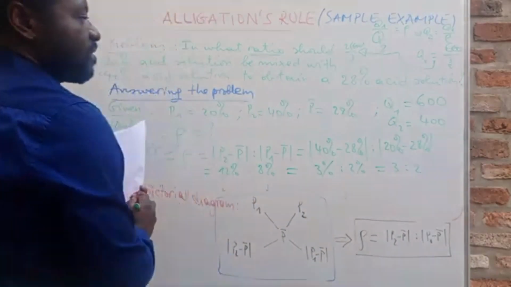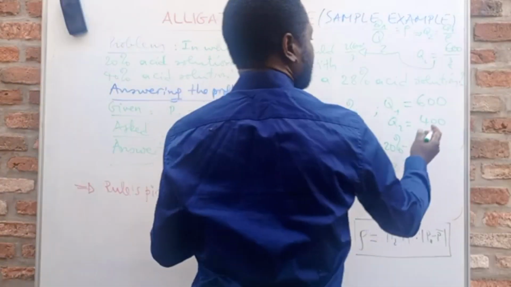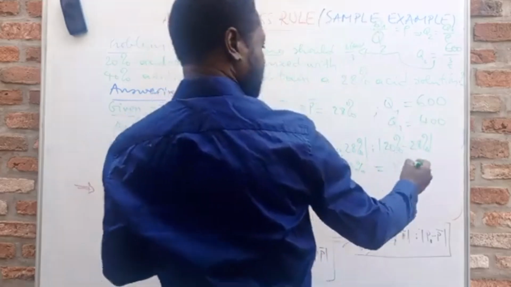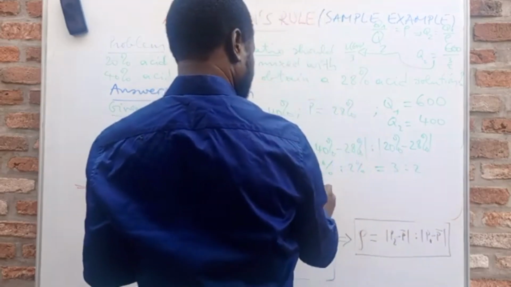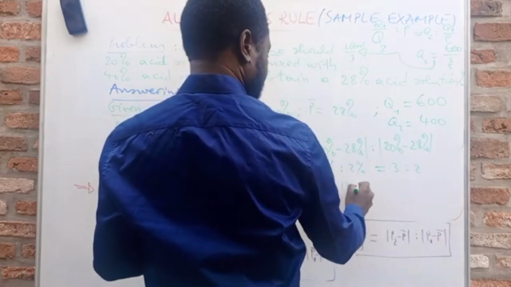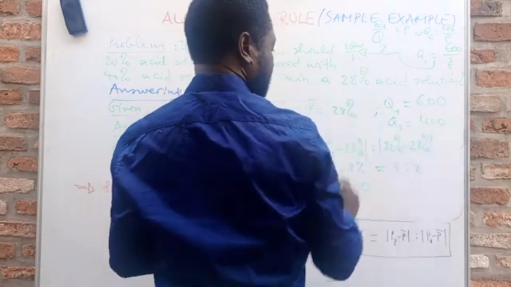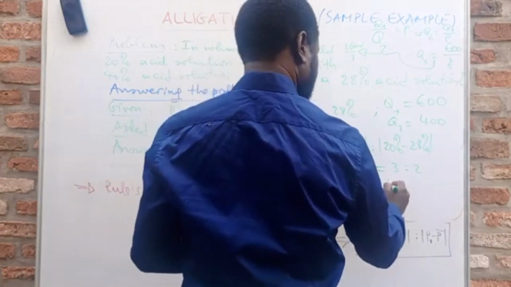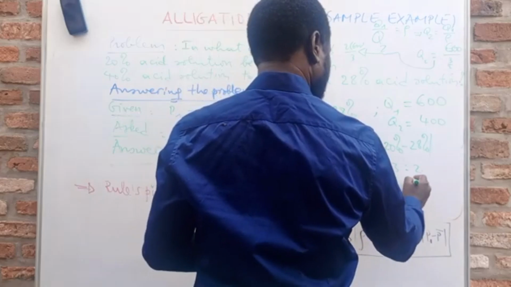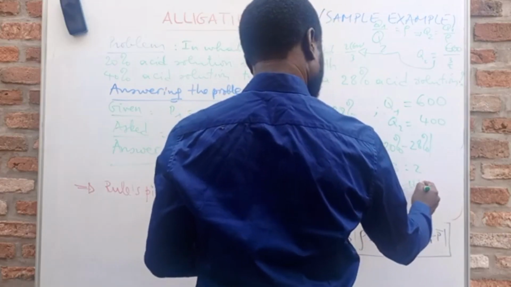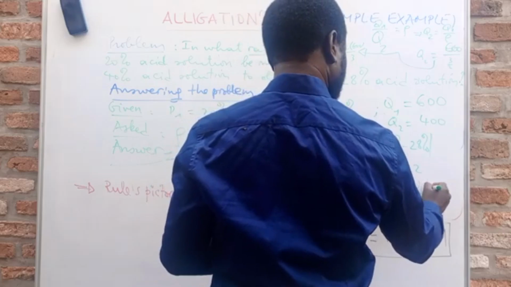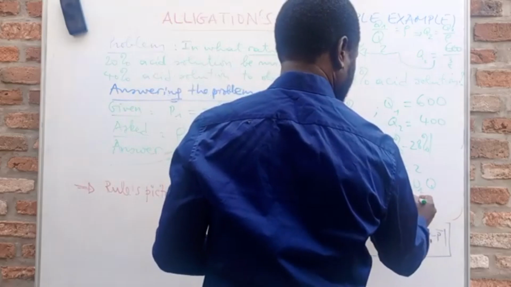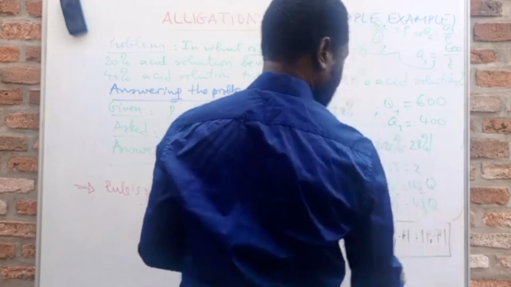Another way of doing it, if we know that the mixture is the sum of this, is suppose that we know the mixture is the sum of this is 1000. So I should have Q1 is equal to the first weight multiplied by Q. The second quantity is the second weight times Q.